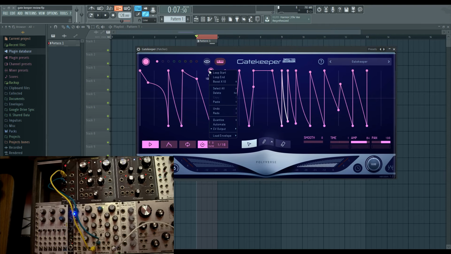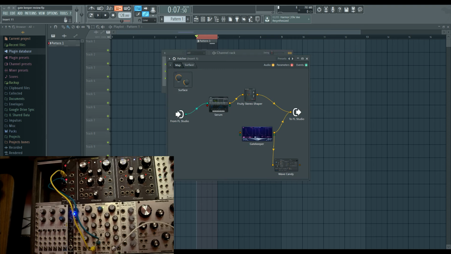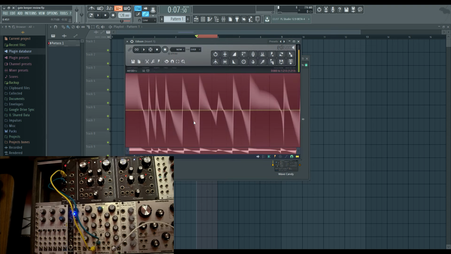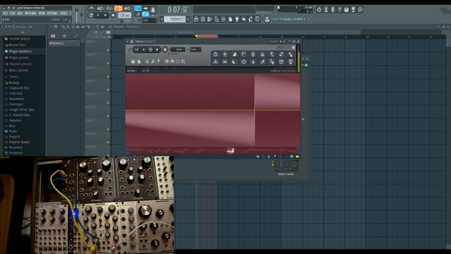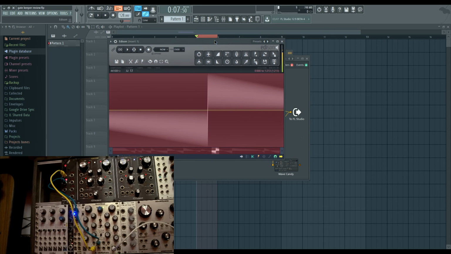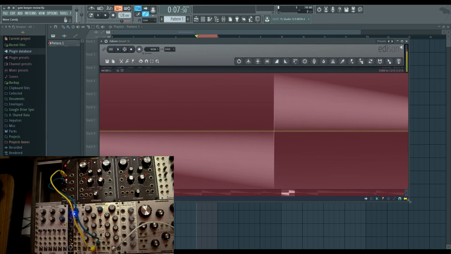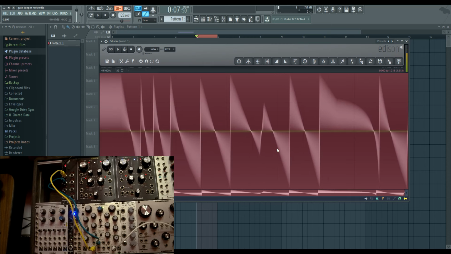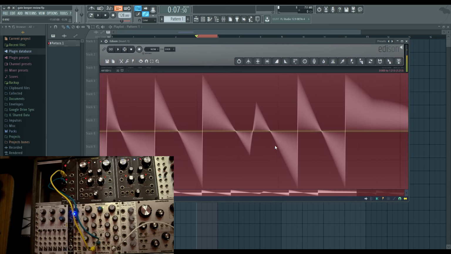Things like its ability, the smoothing is really the main thing. Let's go look at the audio, actually. I recorded specifically what this signal looks like in Edison, because this is the value of doing something like this. You might wonder, why would I care about using audio as control? That's because regular old MIDI control has 127 steps. High resolution, I forget the bit rate, 14-bit, I think. It has a lot more than that.